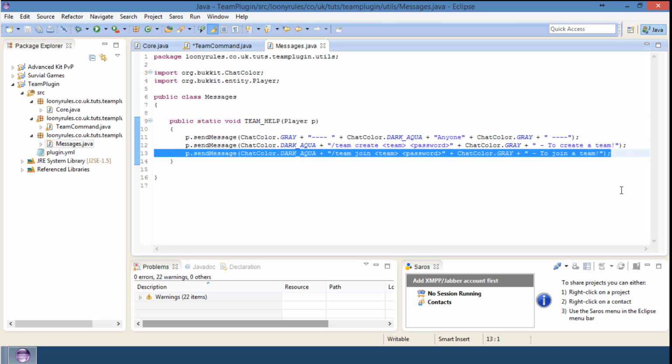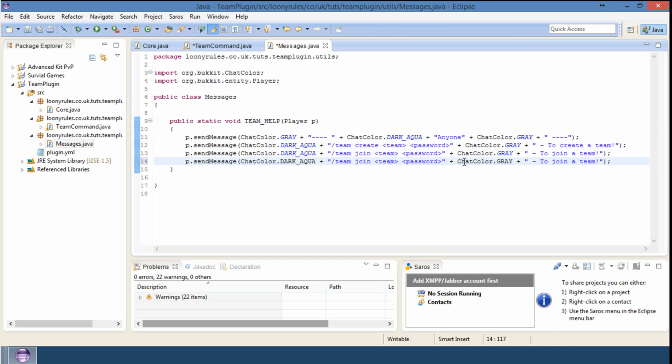But we could just copy this, paste this, and then just change what this says. So we'll do leave next, but you won't have to put anything else. So to leave your current team, paste it again, that's probably it. Oh wait, no, info.